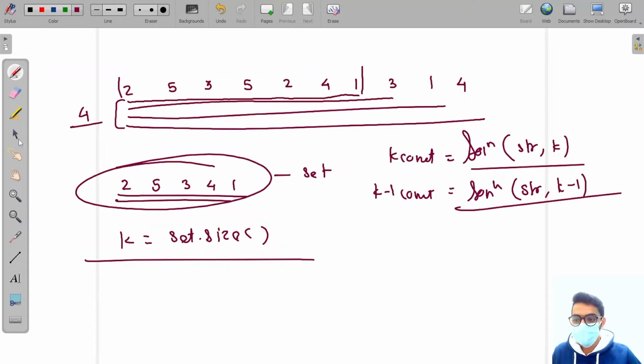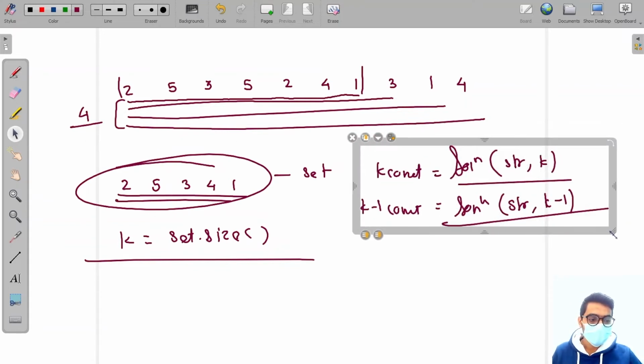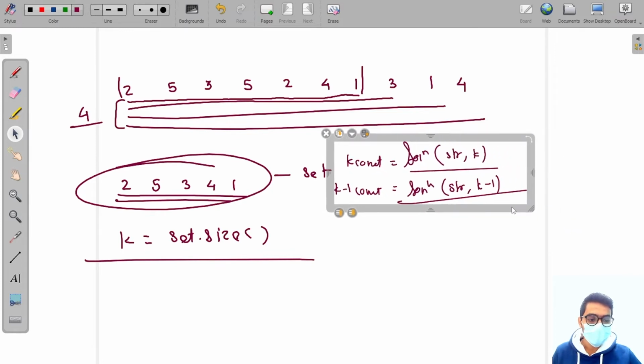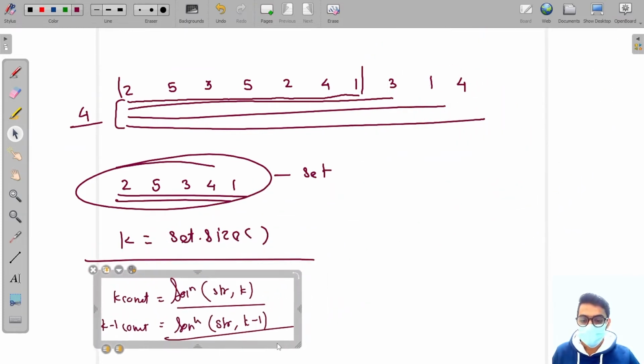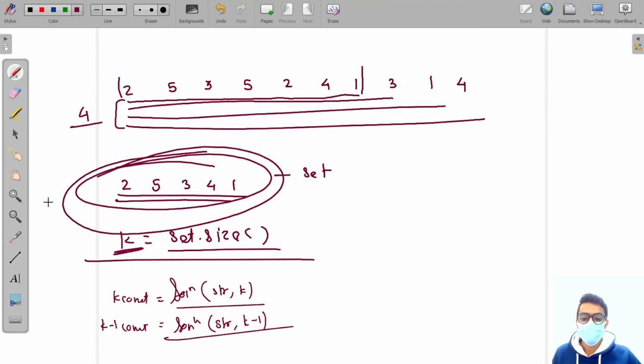Now in this question, the same faith, that means the same code we have done here, we are writing for solving this question, but we only want our k. So we get our k as set dot size, when we push all the elements into our set. The k is set dot size. And another element, that is k minus 1 size.